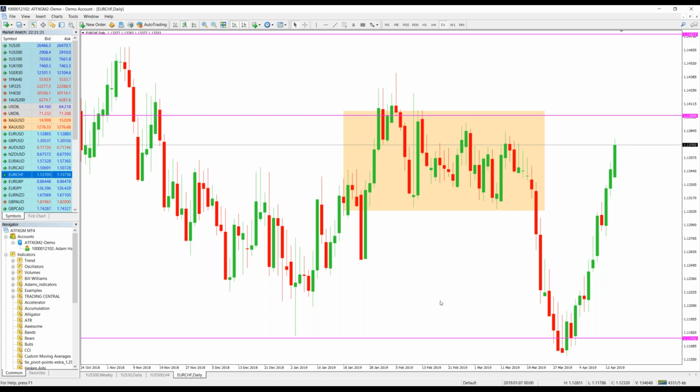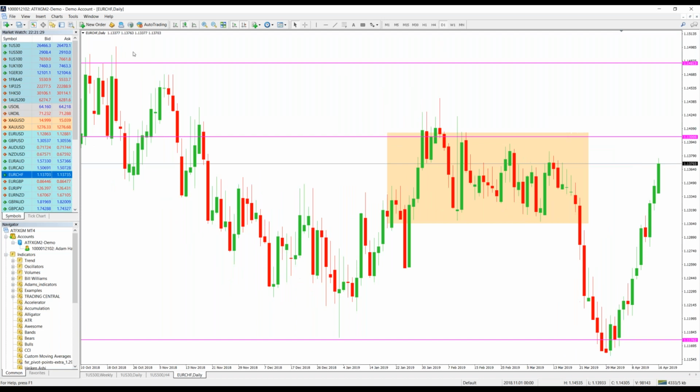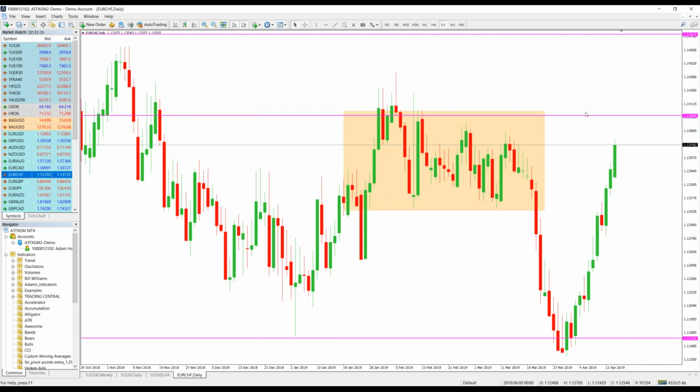So starting again, just to recap, we look at price on the chart. We then start to frame it, draw lines around it on the daily, weekly, and monthly to identify these key levels that price will travel from. These key levels help us identify how much potential profit is on a trade.